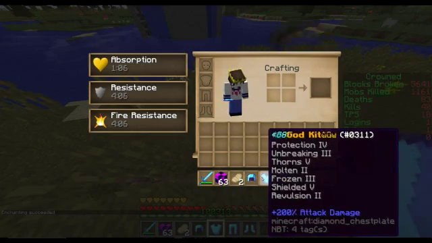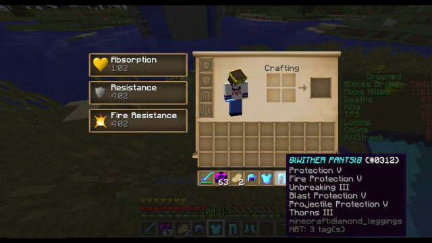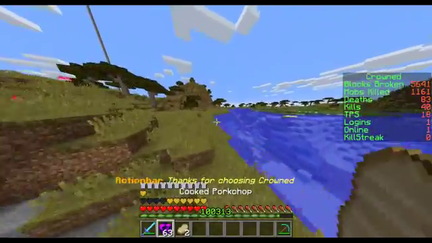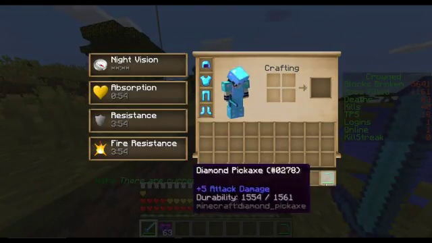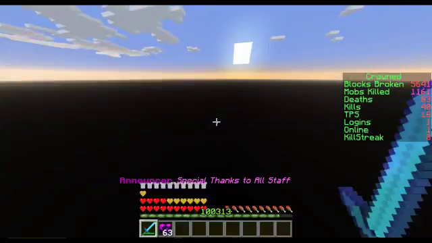Okay. Does this have unbreaking? That has unbreaking. Does this have unbreaking? Oh, they do have unbreaking. What was I even talking about? Only one didn't. Alright, so I'm pretty decked out. Let's get rid of those so I'm not cheating with items.